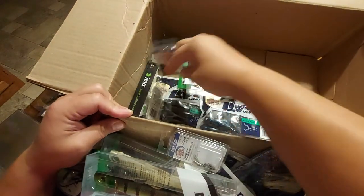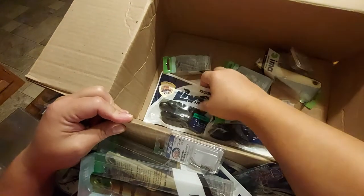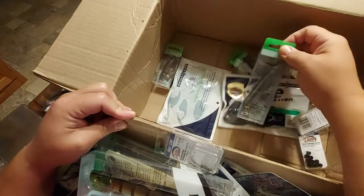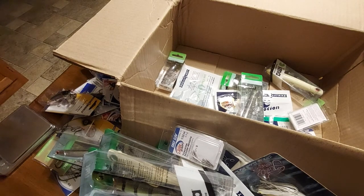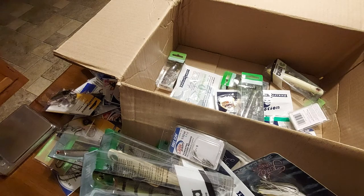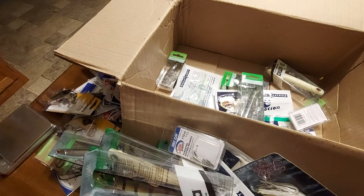Skimmers, clackers, little sticks, black frogs, poppers, huh? Let me go to my order form. Hold on a second. Okay. They have been back ordered. I'm sorry about that. Well, let me get a short finesse worm hunt. A lot of stuff was back ordered. Wow. Okay. So, whenever they do come in, I will come back and show you what I'm talking about.